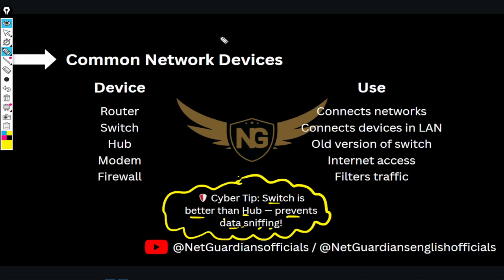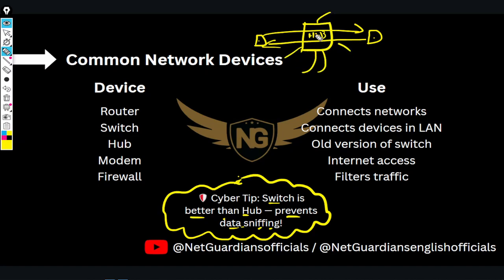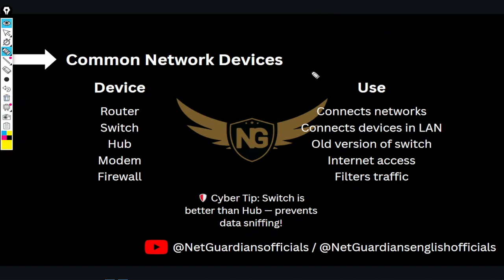Suppose you are sharing some secret files, some study material, with your friend, and unfortunately you are using a hub in between. Then your hub is going to share that study material with all the connected devices, and all the people connected to the network are going to say, hey, you are sharing good study material, I also want it. They got it by mistake or by the working, but it's not good. Hub, you are really a bad device.